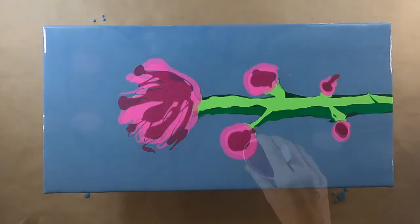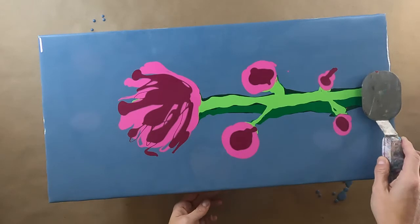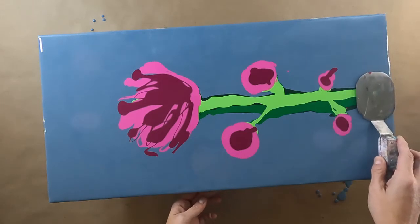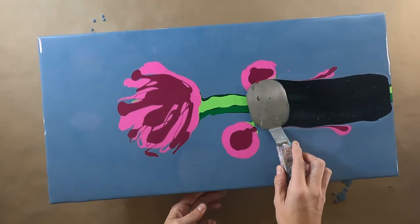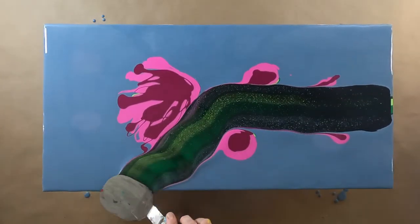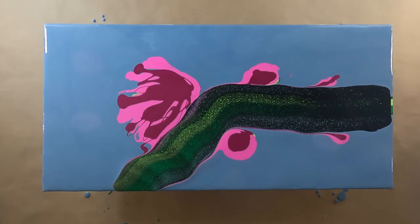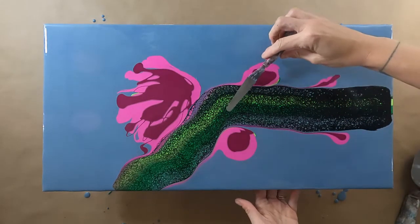Recently, I did a test with Penetrol as a cell activator additive. If you saw that video, you may remember me saying that I wanted to test out a different ratio the next time I worked with it. For this cell activator, I'm using a mix of Floetrol and Penetrol. I used 2 drops of Penetrol per ounce of Floetrol, then mixed in the black acrylic paint. I think this change made a huge difference in the results.